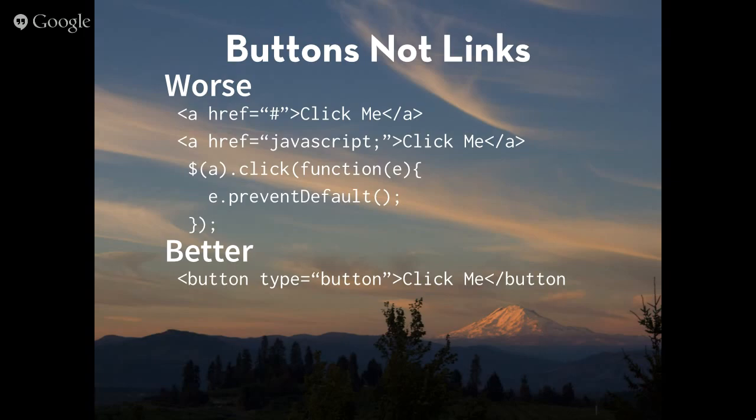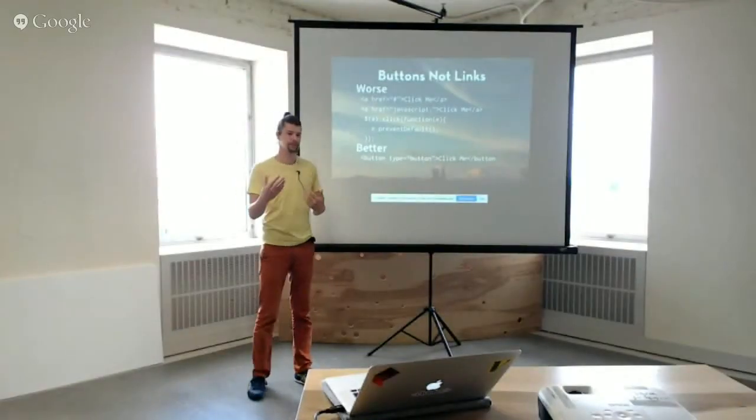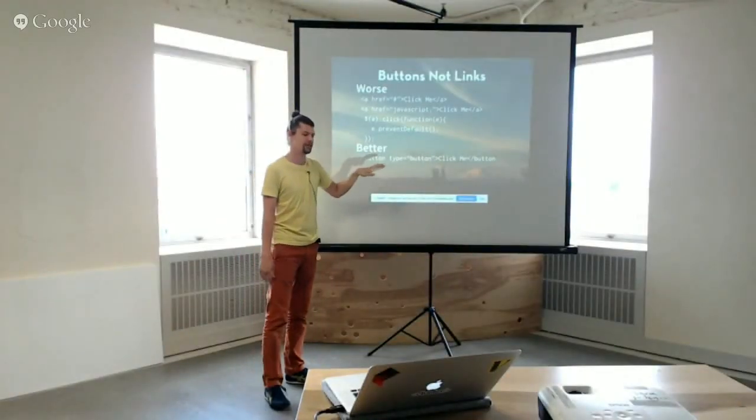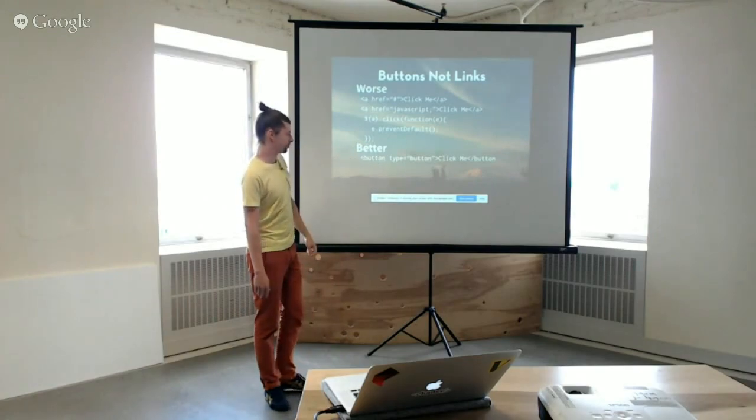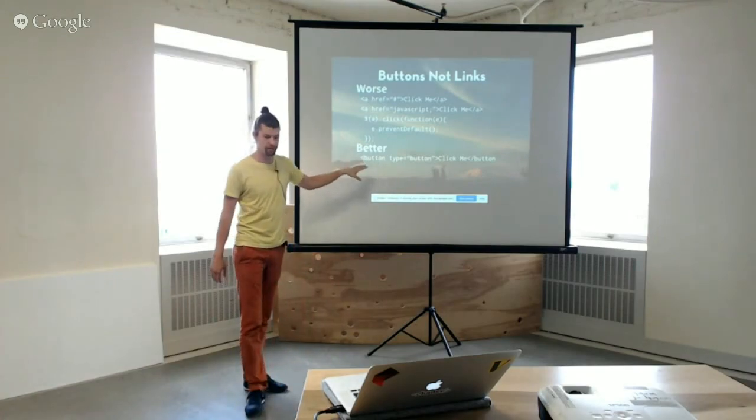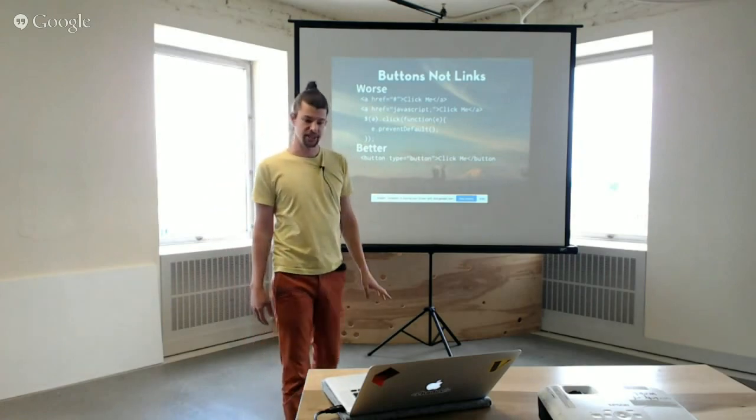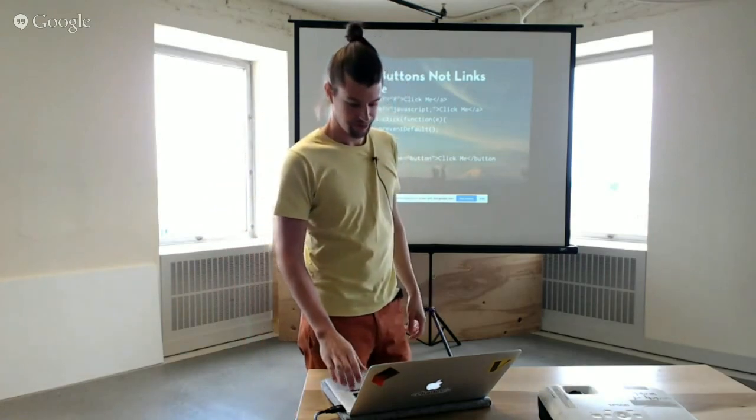If you're doing A tags, you should stop and change them to buttons. Now with HTML5 there's a button element, and you strangely have to say type equals button, which, okay, you can also do type equals submit. There's a bunch of different ones. But this semantically says, hey, this is just a button, and it's not going to try to redirect the browser. Something else is going to happen when that button is clicked. And then you can run your JavaScript based on that button element. And things will work better, and screen readers will handle it much nicer. So that's a cool one.